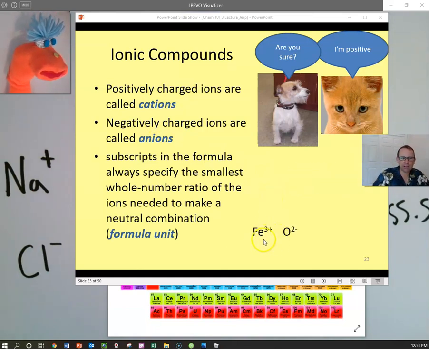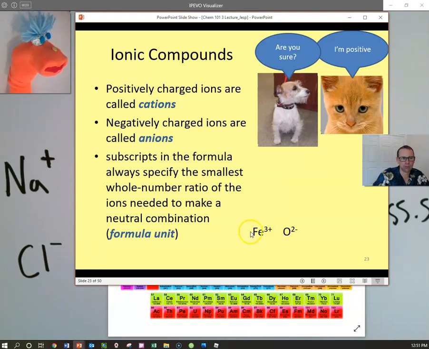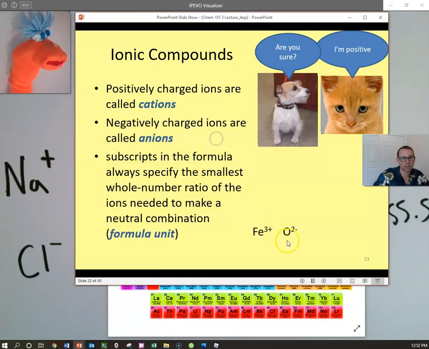Now, when I bring different ions together, what would this ion be called? Fe, what is it again? Yes, it's iron. And what is this one called? That's the oxygen atom, oxide. Like chlorine goes to chloride, oxygen goes to oxide. So we have an iron ion and an oxide ion. That's right, oxide ion. Very good.